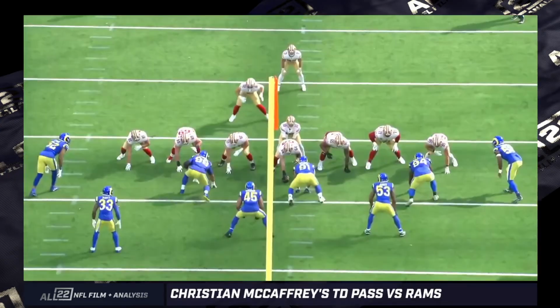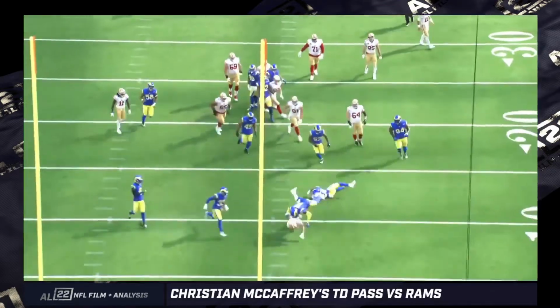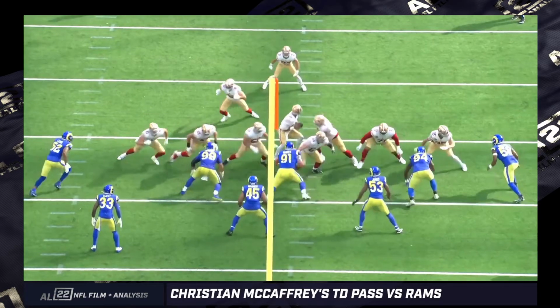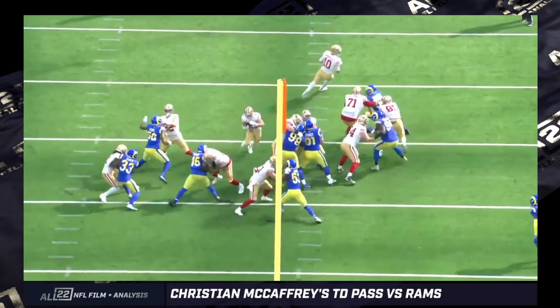Got a kick-out block by the fullback. Pulling guard wraps up on the front side inside linebacker. And this tight end does a great job. He's going to combo Donald to the backside inside linebacker, which is this player right here. You get a kick-out block by the fullback on this edge player. And then the guard's going to wrap to the front side inside linebacker here. It's a perfect example of how to block power, especially when the strong safety, the 8th guy, is in the box.